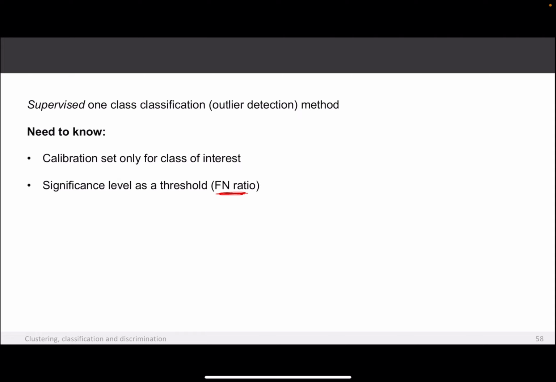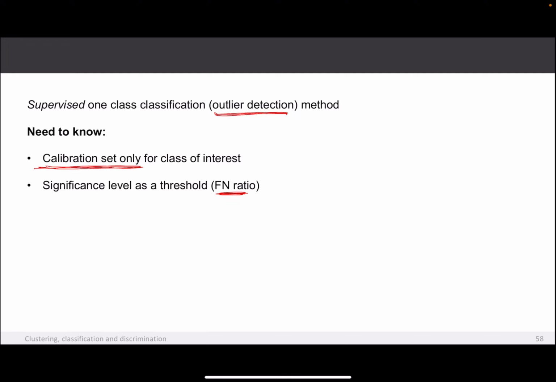What does it mean? It means that, I wrote this, outlier detection. Why? We make a model only for members. So it means that the training set should consist only of the members of the class. And then any non-member should look like an outlier. For example, if we make a class for apples, any pear should look like an outlier in terms of, for example, chemical composition and so on, right?